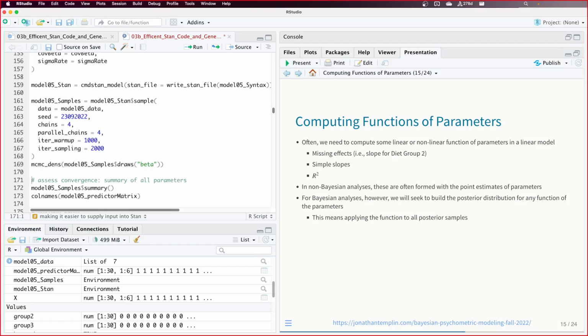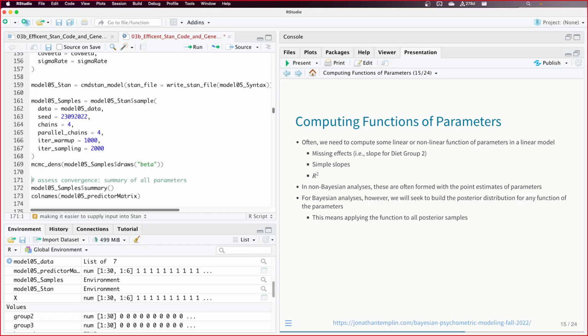If you're in a path analysis and you want a mediation effect or an indirect effect, it comes from the multiplication of slopes. Not the sum, but a multiplication. We can do that as well. Right? Or, also important, you may want your R squared. Turns out R squared, where do we get that from? There's several formulas that are equivalent, but each of them involves some type of predicted value. And that predicted value comes from our betas. So we could build a posterior distribution for it too.